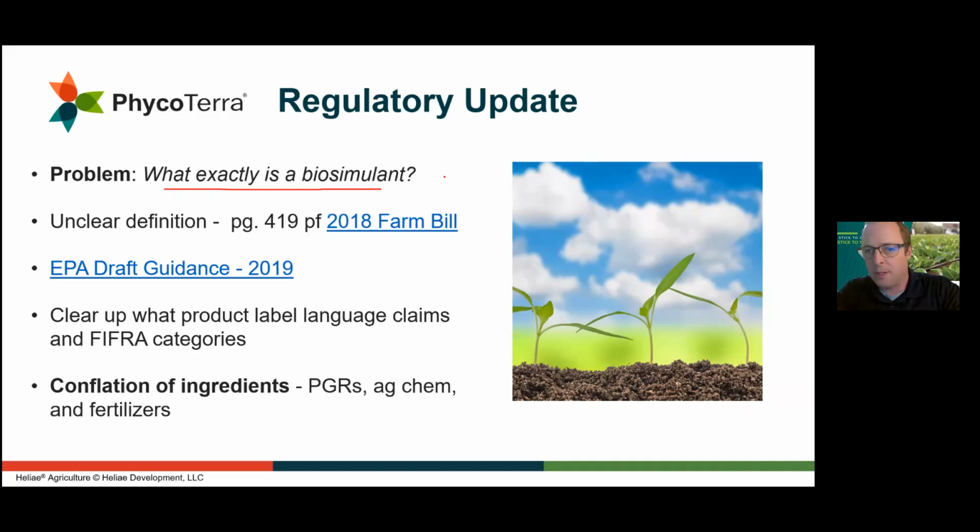Depending on the state you're in, some of these regulatory categories that states have sometimes call a biostimulant a fertilizer, a PGR, an ag chem, or exempt or unclaimed. So there's a lot of loose ends here. I imagine they'll be tied up fairly quickly within the next few years, and our industry will be able to move forward with a lot more clarity on this carbon product space. But for now, webinars like we're doing today will help put us in the right direction, getting you thinking about modes of action, active ingredients in the product, and how it slots into your goals. If you want to read all this, you're welcome to. I've done it for you, so I would save the time.